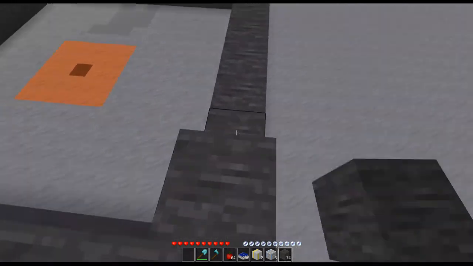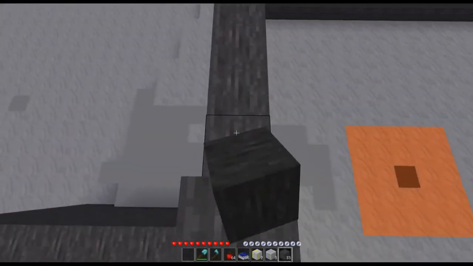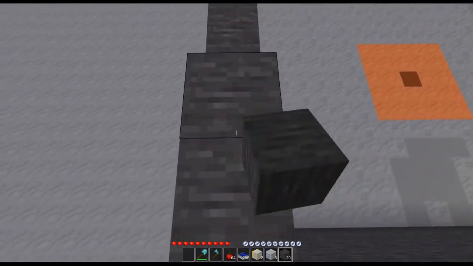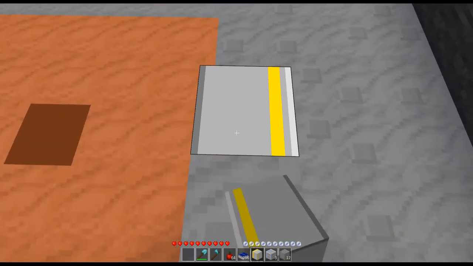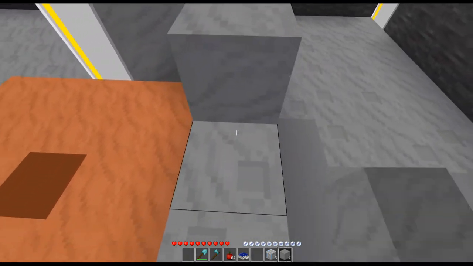Crap. I suppose I should probably make... How do you make a furnace? That's supposed to make a furnace. That does not make a furnace. What the heck? I think I may be screwed. But you know what I can do? I can make a smaller habitat out of dust.